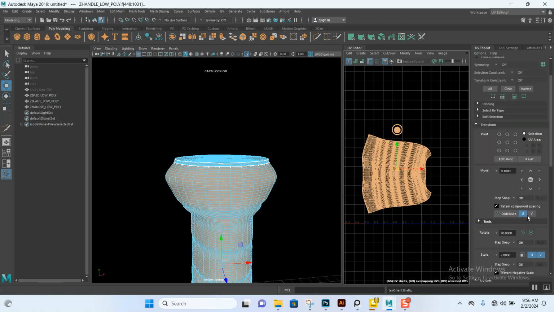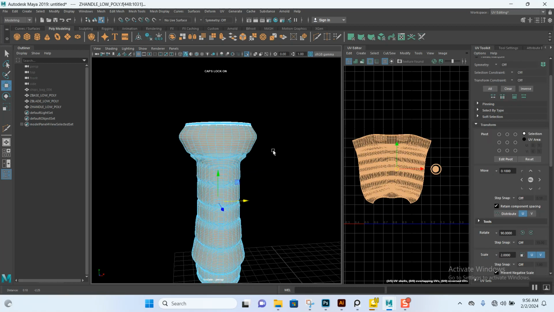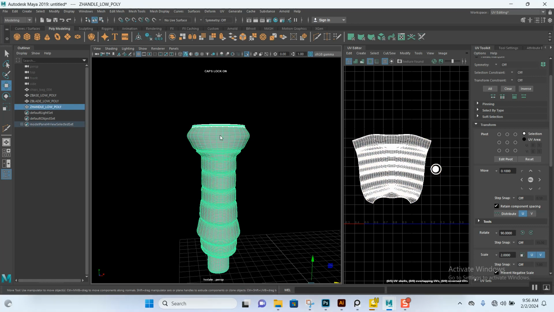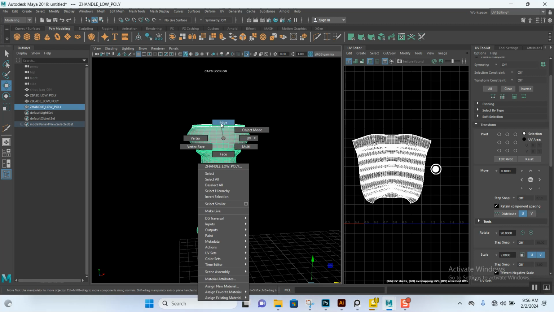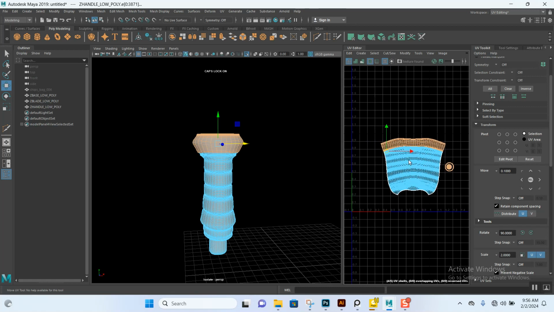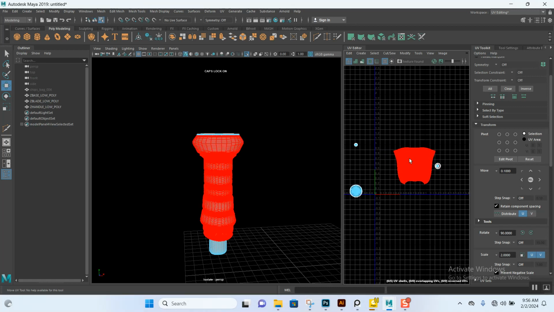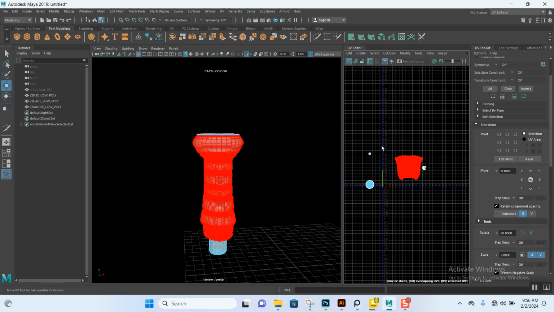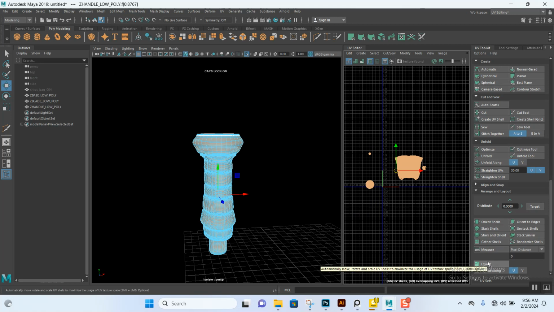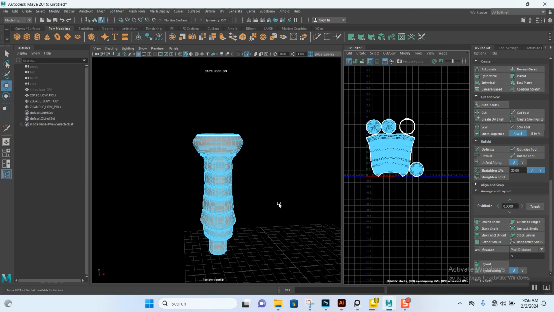But I would like to rotate this. I want to transform, rotate this way. Wait, let me figure out where the top is. Object mode, edge mode. Okay, there, this is the top, so this is fine. It should be fine like so. Okay, so now we can select all of this, click on layouts. Alright, that should be fine.